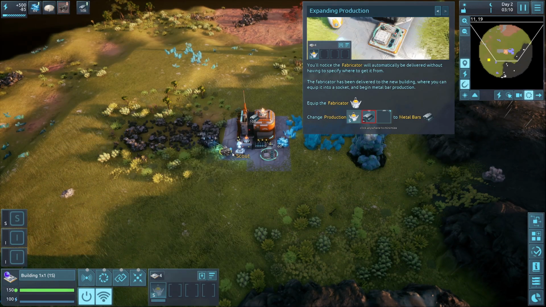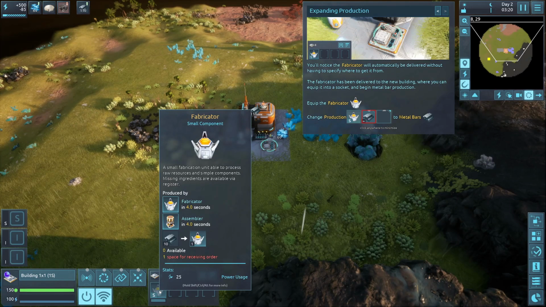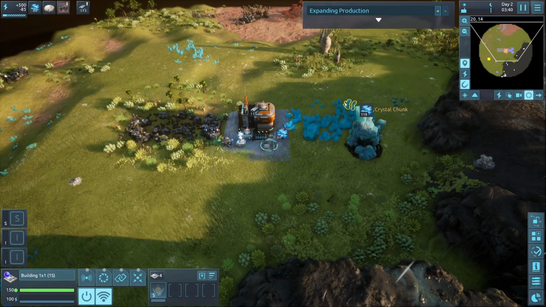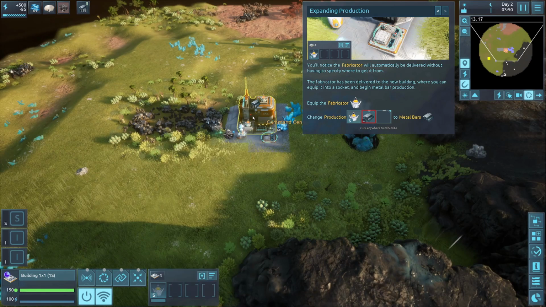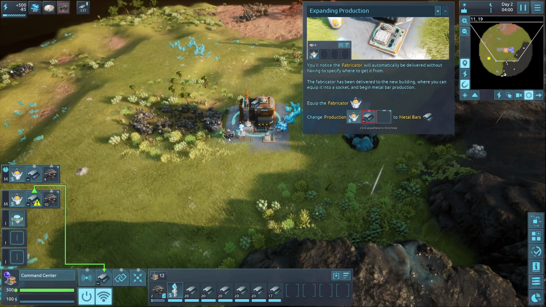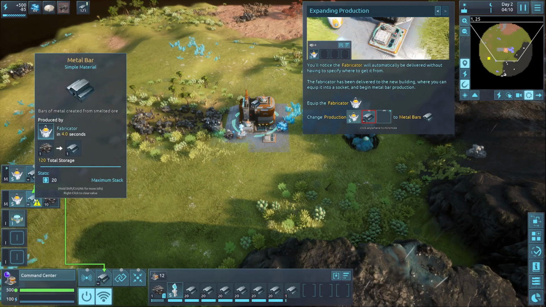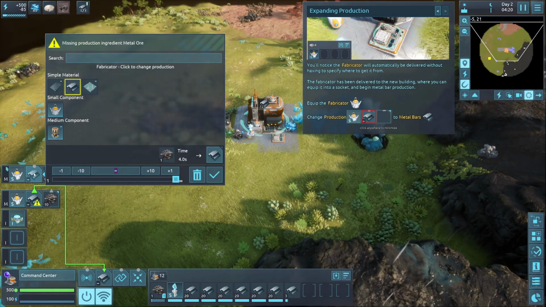One space for... I'll put it here. It's a reserved component. Oops. That needs to be built. But to do that, what's that? Missing production ingredient metal. But there's like 3,000 of it. How are they out of ore? That's weird. Why is that?